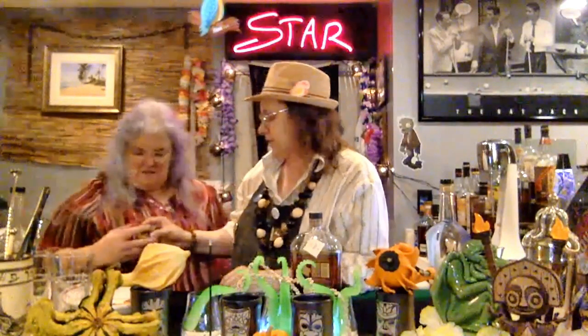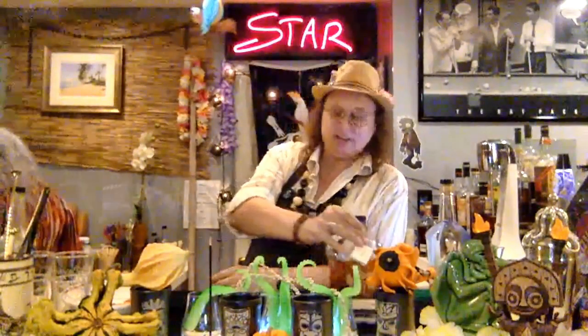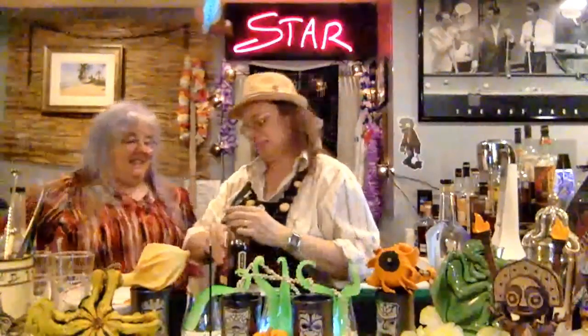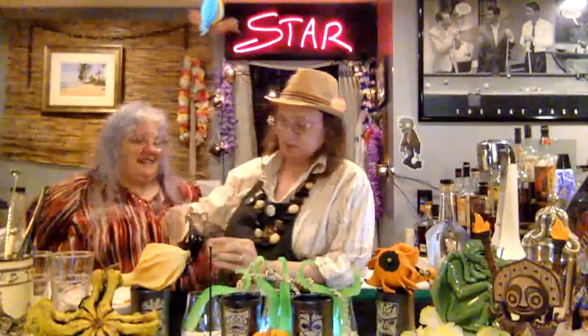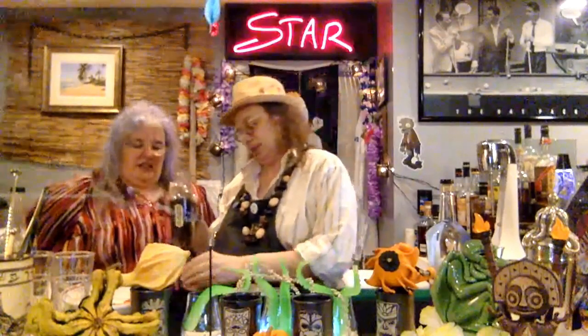Here, toss that, rinse it out, because there's a silverfish in that one, which I'm pretty sure is not going to add any really good flavor. I didn't think I needed to rinse them out of the case. Yeah, my error. Thank you for catching that. I didn't need protein in my rum. You got enough protein with dinner this evening? Yeah. Because you got to finish your dinner? I did. Good for you. Well, mostly. There we go. It is 40%, so it wouldn't have killed all of the things, but it'll kill some of them.